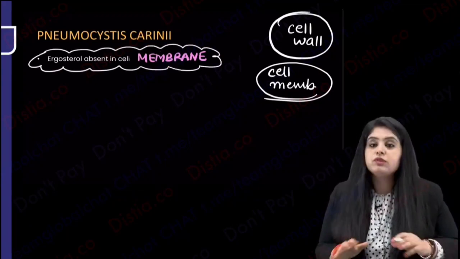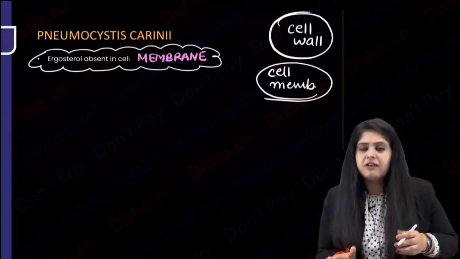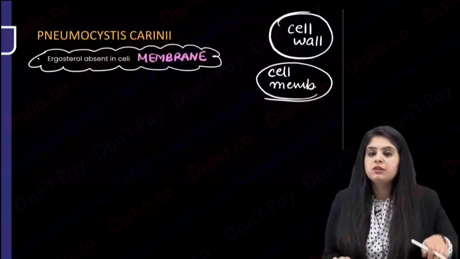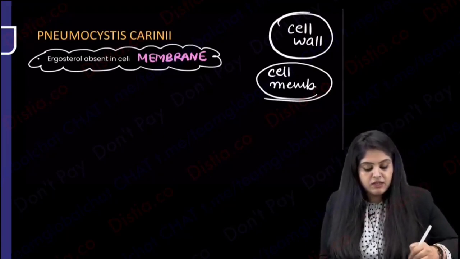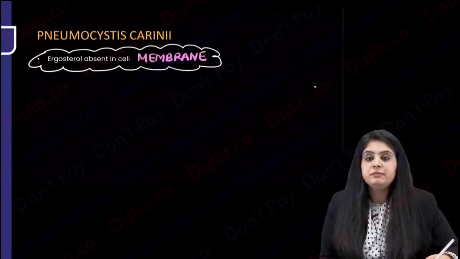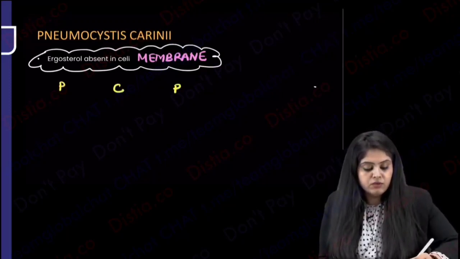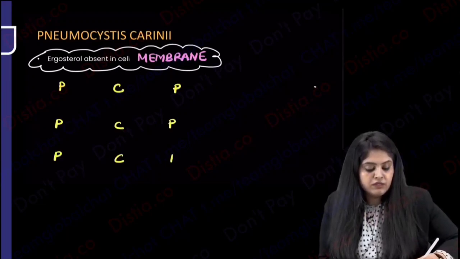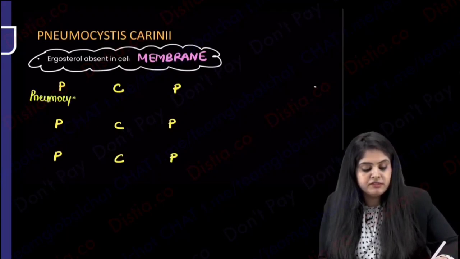Now, before I go into the story of Pneumocystis carinii, I will first tell you one mnemonic, and after that you can keep reading the theory, because once you learn this mnemonic, everything is simple. So how I will learn Pneumocystis carinii is PCP, PCP, PCP. Three times I'm going to write PCP. Why do I do that? We'll write PCP thrice because the entire story is finished off in PCP. So P means I am talking about Pneumocystis.